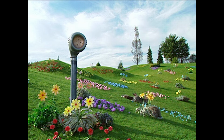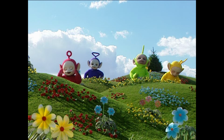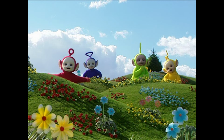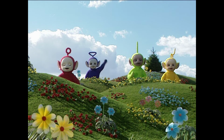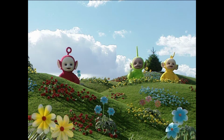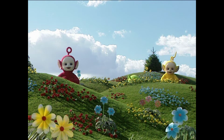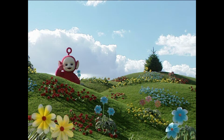Tubby bye bye. Time for tubby bye bye. Bye bye, Tinky Winky. Bye bye. Bye bye, Dipsy. Bye bye. Bye bye, Lala. Bye bye. Bye bye, Po.